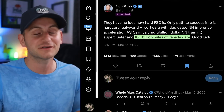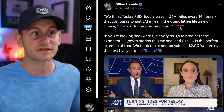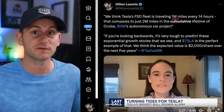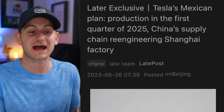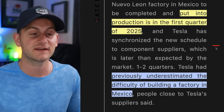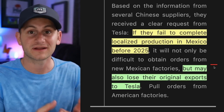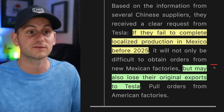Reporting from some Chinese sources — so there may be some things lost in translation — but the main takeaway is they're now expecting Giga Mexico up and running in Q1 of 2025. They said Tesla previously underestimated the difficulty of building a factory in Mexico. We thought we would have seen the groundbreaking at Giga Mexico sometime this month, and as far as we can tell, nothing has started yet. It's being reported again that Tesla is still applying pressure to its Chinese suppliers to set up shop in Mexico before 2025 or else.